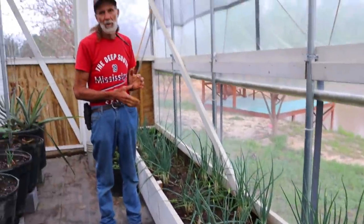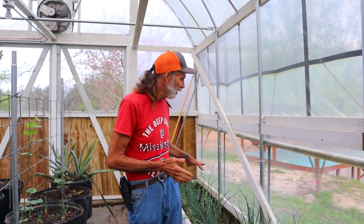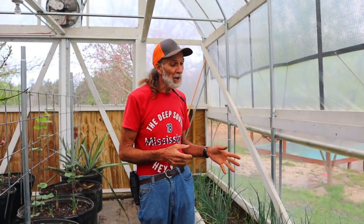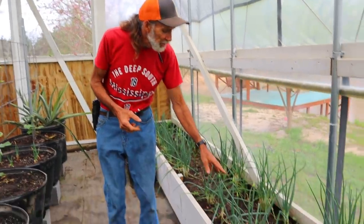So in the future, we do hope to have some that we can actually sell, especially if I can get the seeds off of these and plant the seeds. The little Hoss tool kits, hey, it might work. I've learned a new trick on planting seeds I'm going to try this year, and if it works, y'all will be the first to see the new trick that I have here.